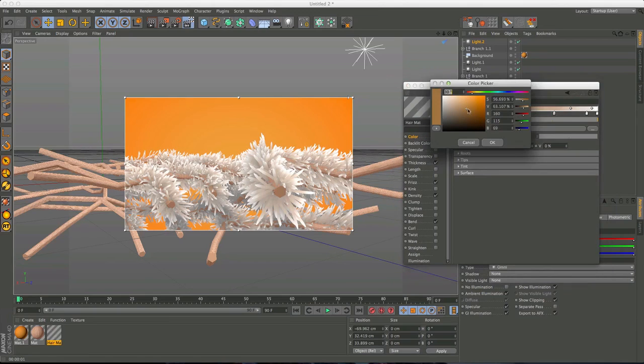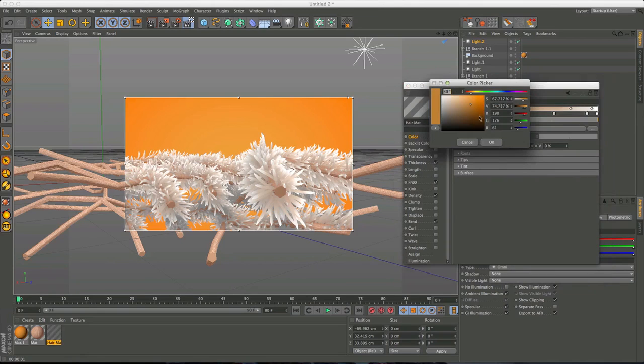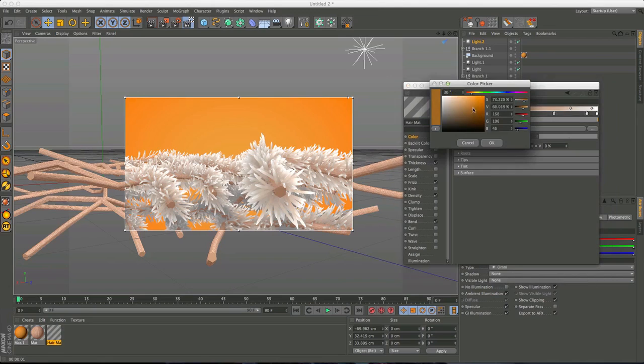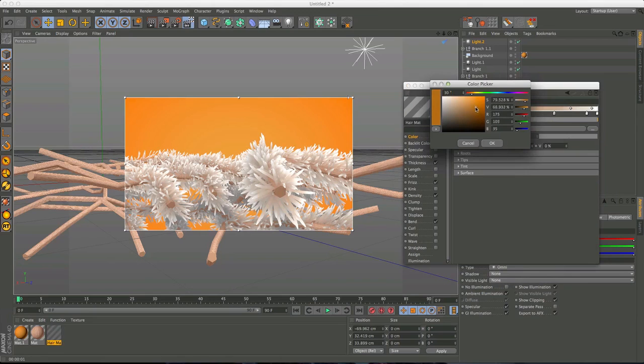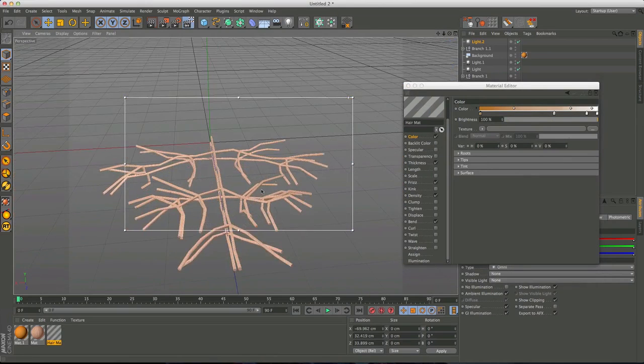All right, that's better. I want it to be almost exactly the color of the wood. Okay, I think this is okay.